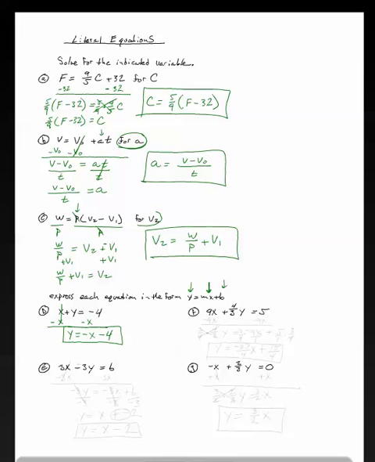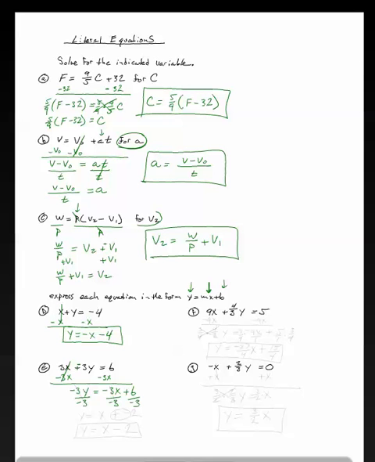In example E, I have 3x minus 3y equals 6. So first thing, I'll change my subtraction to addition of the opposite. Now I need to get the x term over on the right-hand side, so I subtract 3x, and then once again I'm going to write it as a negative in the front. So that cancels, and I have negative 3y equals negative 3x plus 6. Now I have negative 3y, and I want the y to be all by itself. So negative 3y means negative 3 times y. So I have to divide each term in my equation. All the terms have to be divided by negative 3.